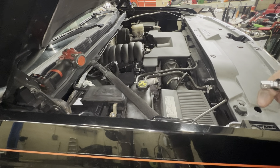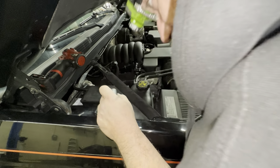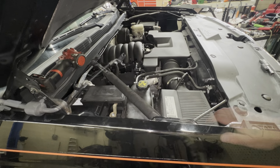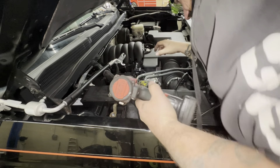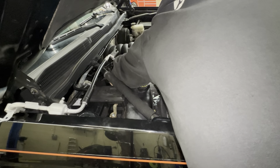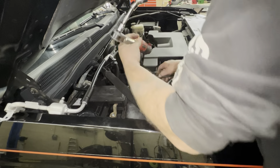I got the 13 mid on there but there's not enough room to get anything else on there. The strut tower is in the way. I'm going to see if the shallow will fit — I figured with that stud it wasn't going to fit. I got the 13 short on there with that double swivel, and got it off.